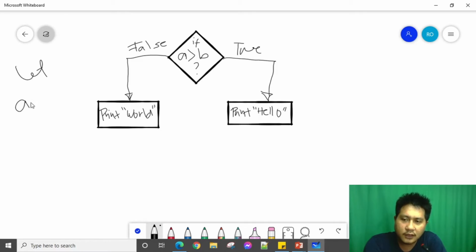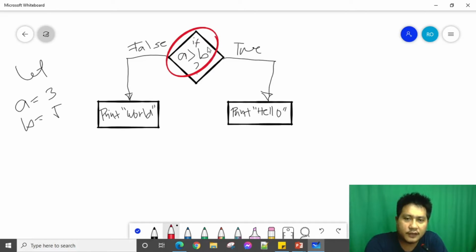Okay, so let A is equal to 3, let B is equal to 5. So that means we are comparing 3 to 5. In that case, so upon this condition, ato siyang i-perform if A is greater than B with this value, where the value of A is 3 and the value of B is 5, this condition will return false. So false ang iyang i-result because 3 is not greater than 5, right? So that means kini pong print hello, print world ang iyang i-display. This one kana mo iyang i-perform.